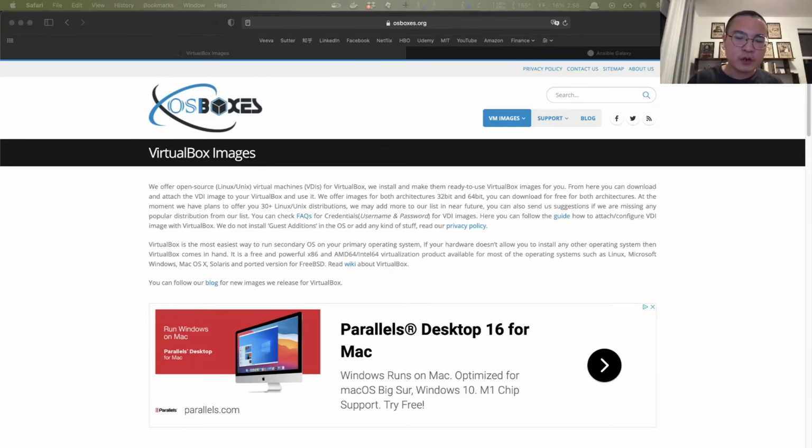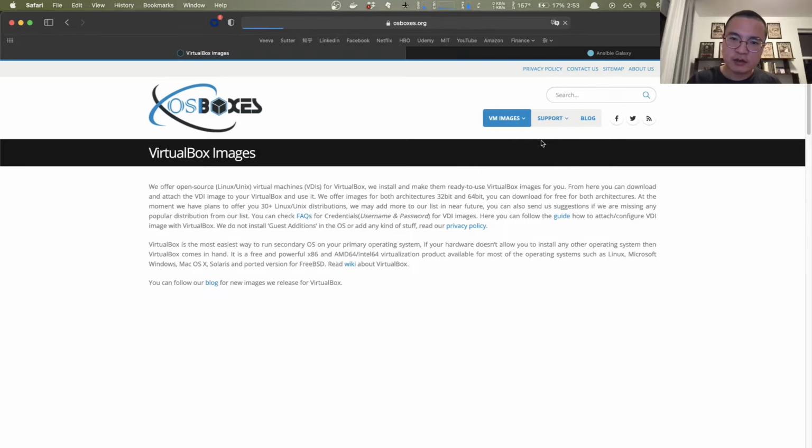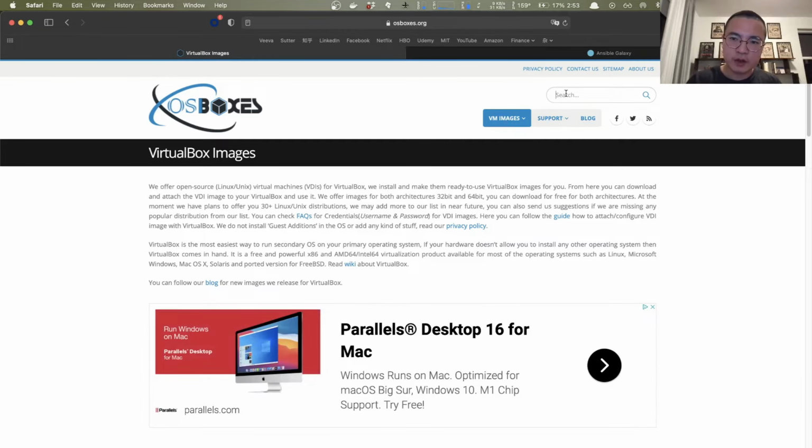By the way, for setting up the demo environment, if you also use VirtualBox, you can download whatever OS images from these websites. I'll share this URL in the description of the video. You can just search for a VirtualBox image, click that and search for Ubuntu.